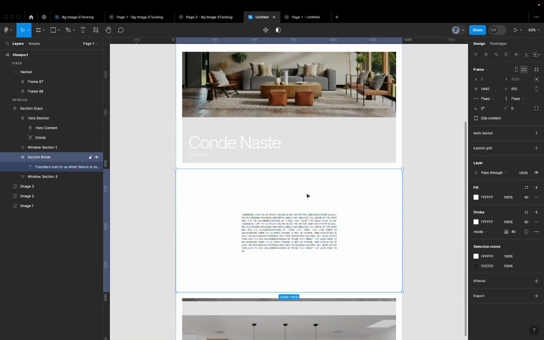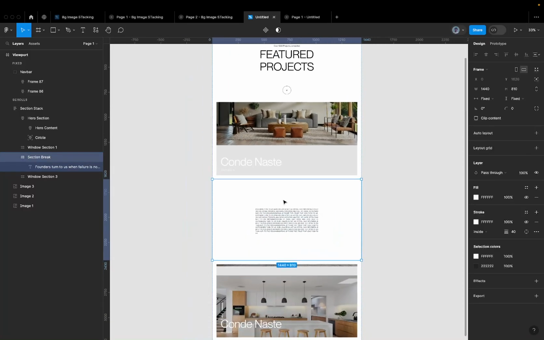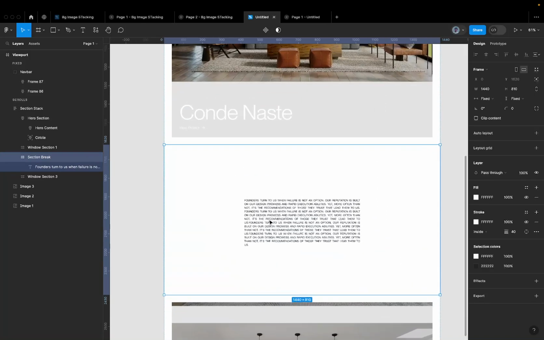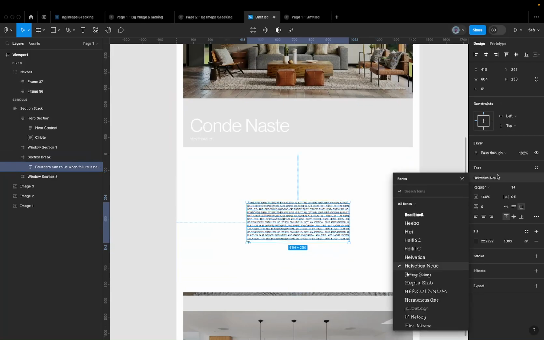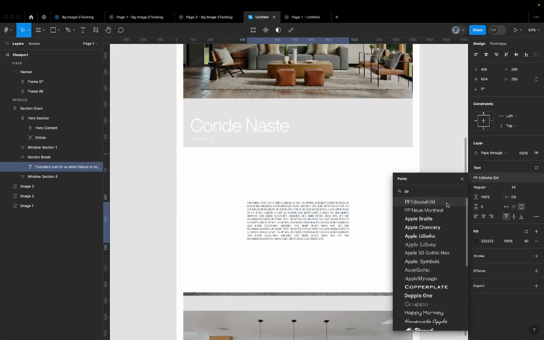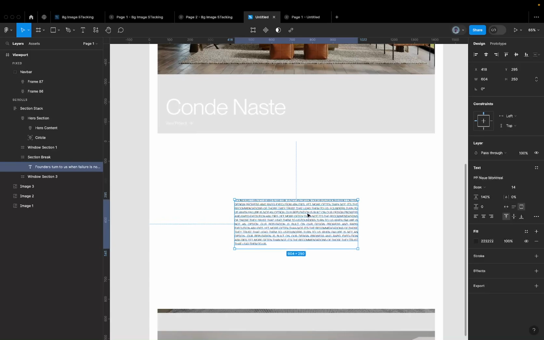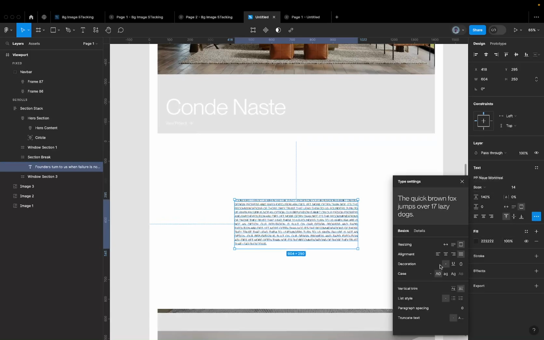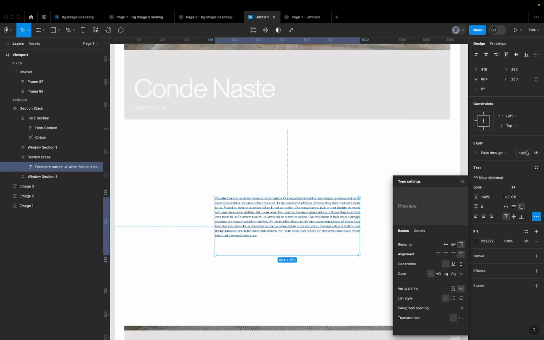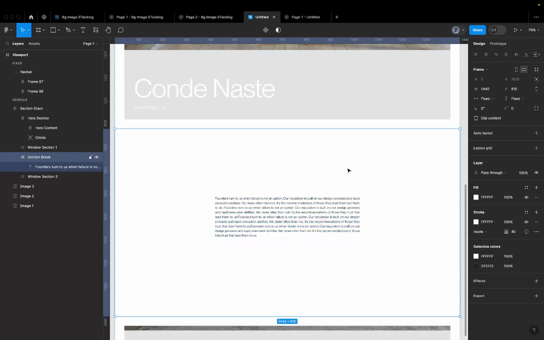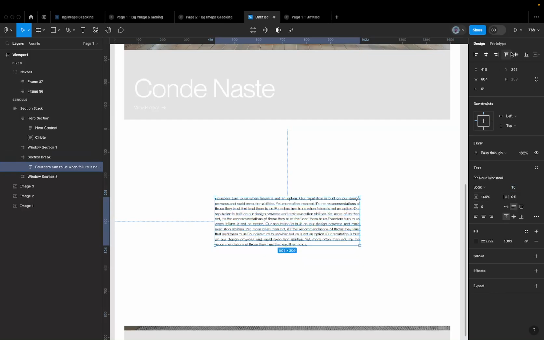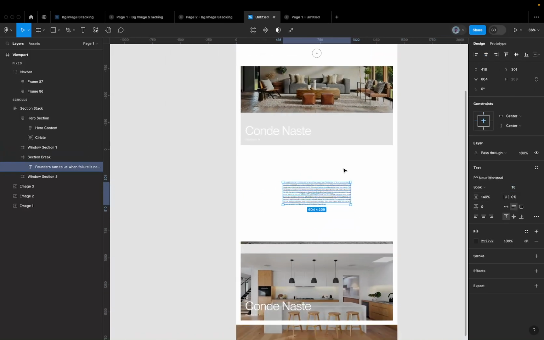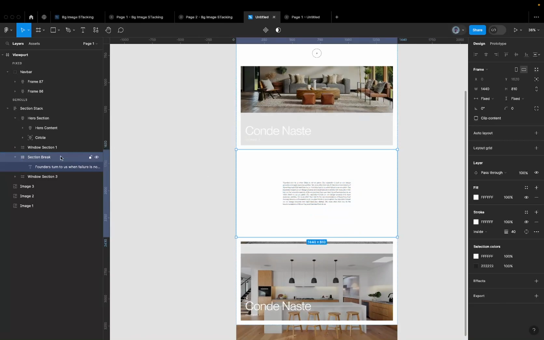It's up to you to decide the design language of your website at the end of the day. But me, I think I'm just going to have some text in the middle, and I'm going to change it to, obviously, PP New Montreal. Yeah, New Montreal. And I'm also going to make it, yeah, no text. So I think this is looking okay. 16, and then a line to the middle. All of this is just aesthetic stuff I'm doing to give my design some sort of aesthetic.